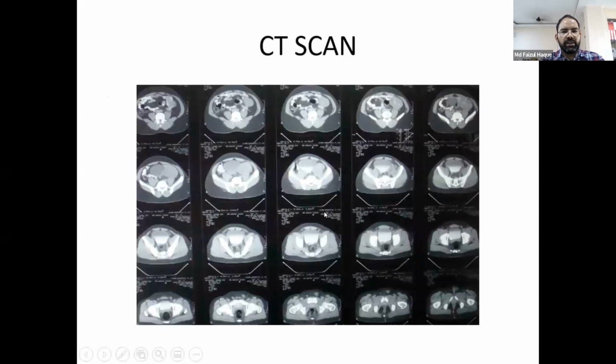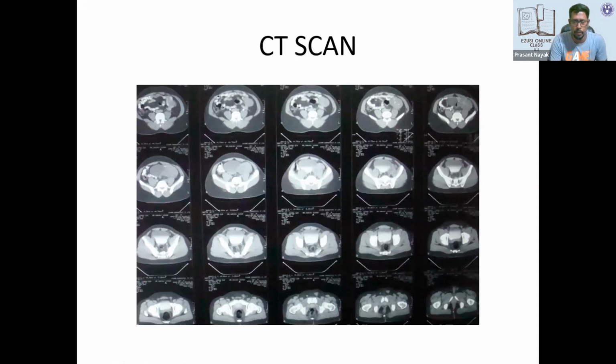The CT, can you appreciate anything in this? The top rightmost figure is showing a mass with measurements which I cannot read for that reason, but there's a mass. How large is the mass? Can you make a guess about how large the mass is? You can see in the right corner. Comparing it to the vertebral column, I can say it's somewhere around 5 by 5 centimeters or more than that. So that is what you need, right?